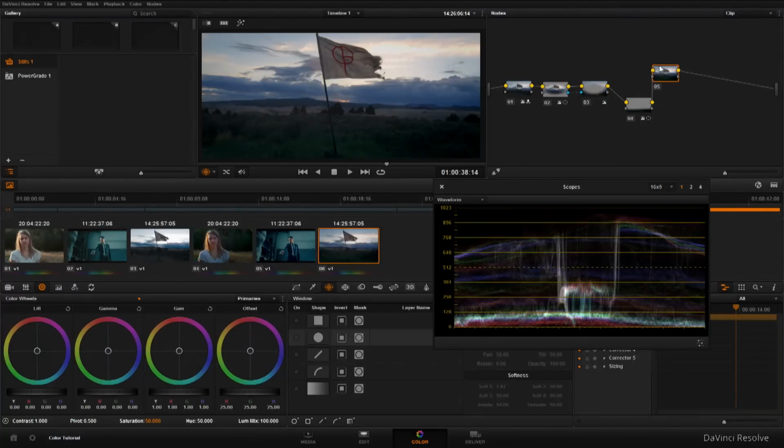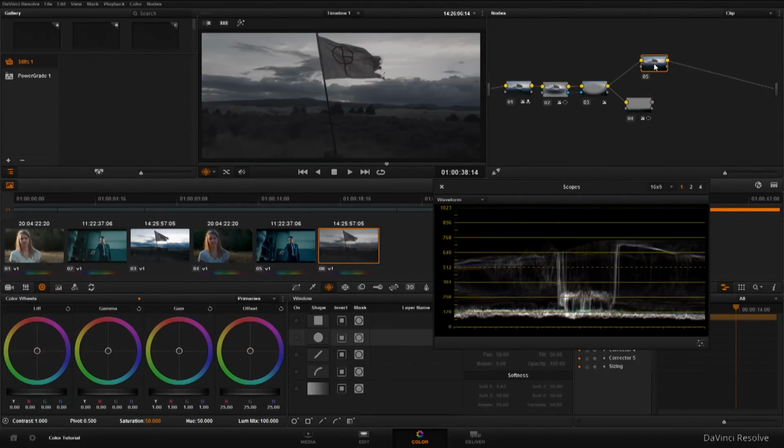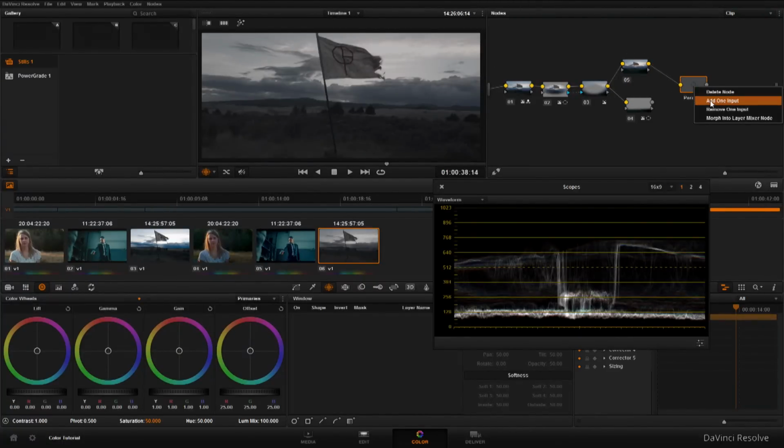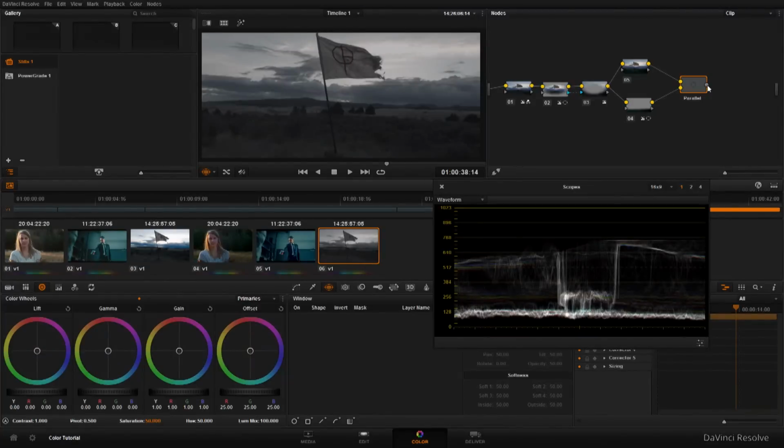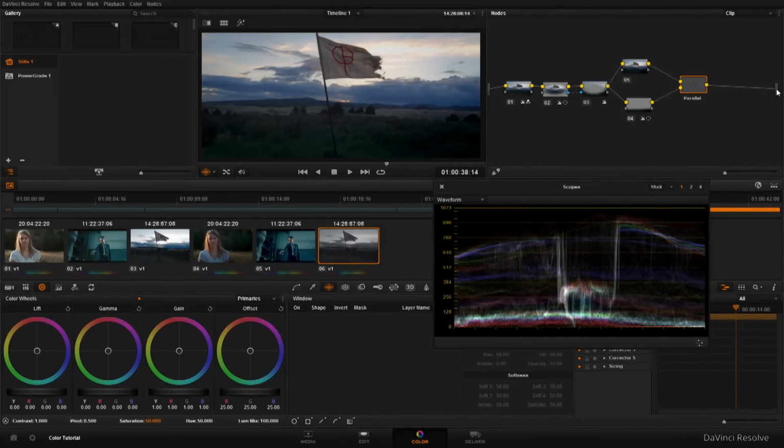So I'm going to add another node here. I'm going to break this, pull this out to both of these, break this as well. Now let's add a parallel node, and we're going to add one input on here. And so now what this is doing is it's going to be applying both of these adjustments at the same time. Okay, so we've got the one with the grass going through.